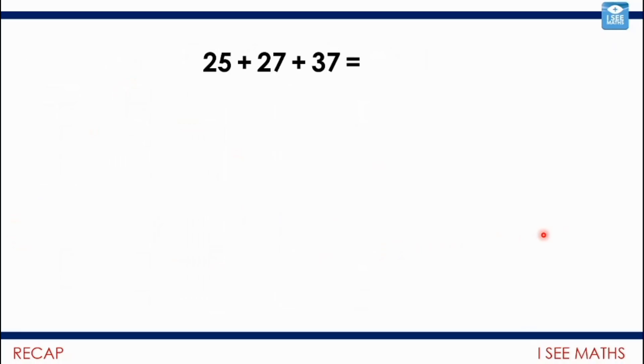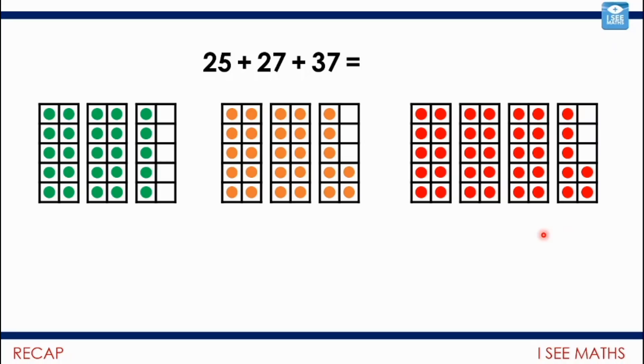Now I wanted to see how can we apply that technique and apply it also to do some different calculations. So let's say 25 + 27 + 37. There I can actually use multiplication to do that. You might just be thinking I'll add the tens and I'll add the ones. Have a think about this. If I show you this amount here, I think what I would actually do is I would do three lots of 25. And then I would just think well, how much have I adjusted these two numbers? How much have I taken off them to make them 25? So I've taken two off to make this a 25 and I've taken 12 off to make this a 37. So 3 times 25 is 75. And then I just need to add on that 14 I've taken away, 89.